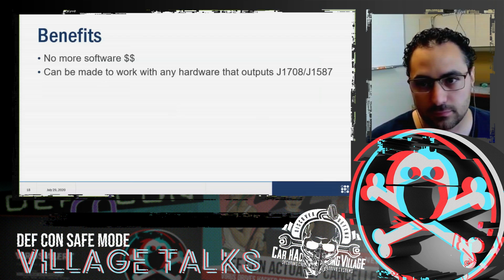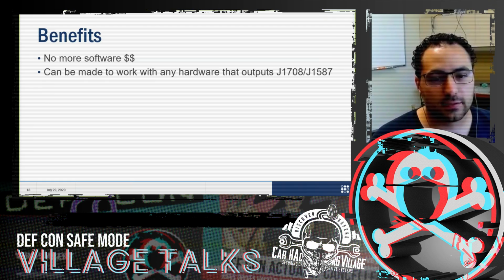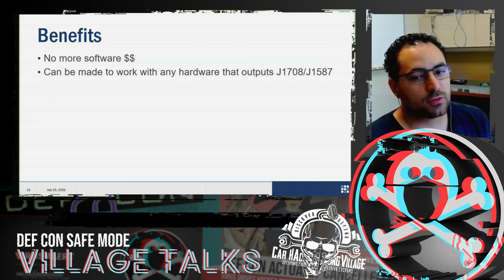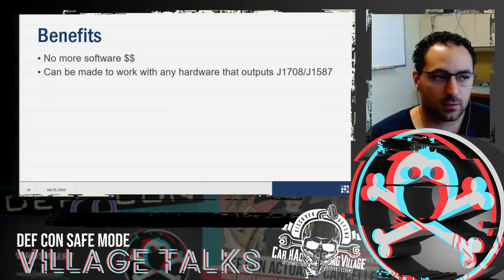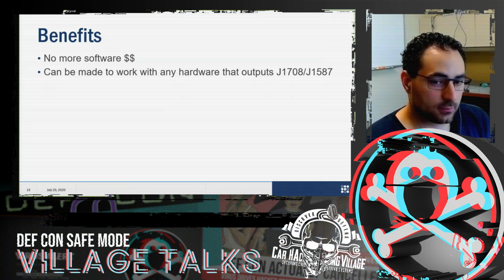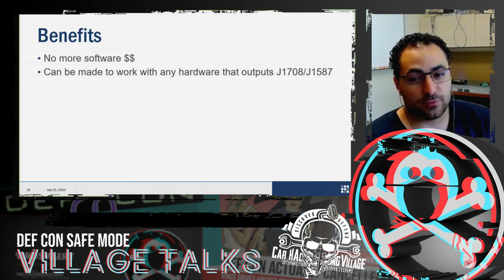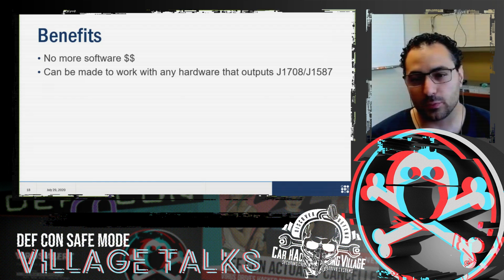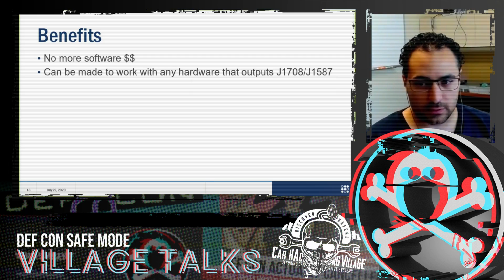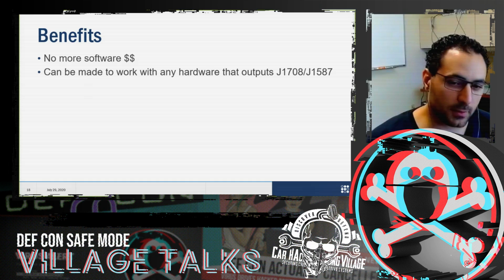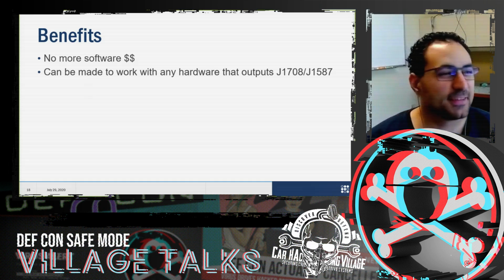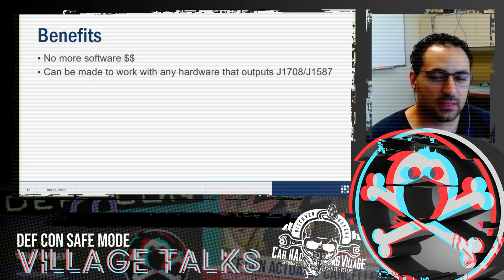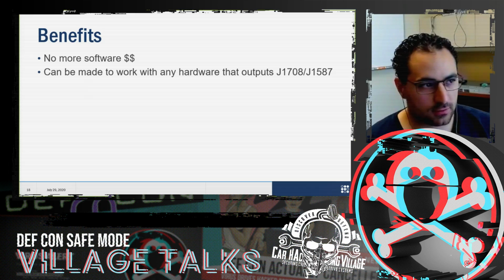So getting back, what are the benefits of using this decoder? Well, there's no real software investment other than getting your hands on the SAE specs. Okay, I'm sorry we can't just provide them for free, but SAE would not be happy with us, and they take the intellectual property very seriously. So I'm sorry about that. You could handle it, though, I'm sure. The other benefit is that you can work with anything that outputs 1708, 1587 messages.